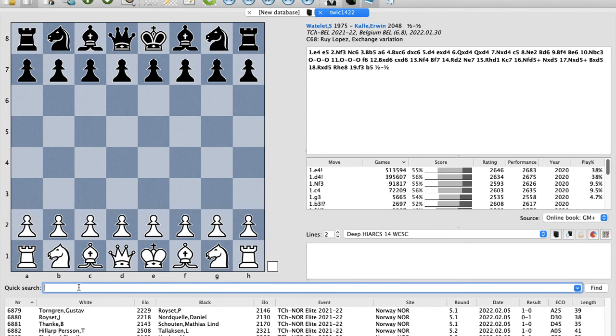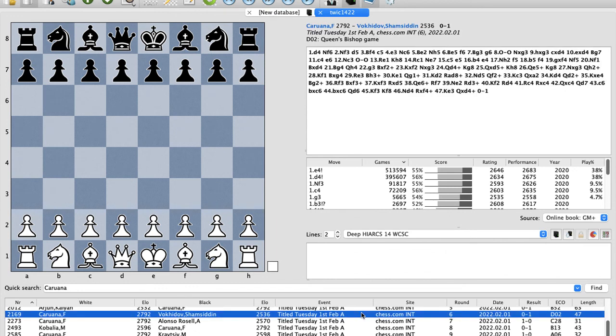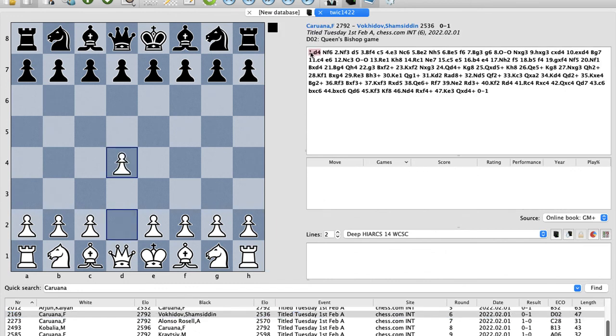If you want to search a particular player's games, just type in the name here. For example, Caruana. You'll get Fabiano Caruana's games. There are 11 games out of the 6,983 games played by Caruana. You can click on it and then play the moves on the board.